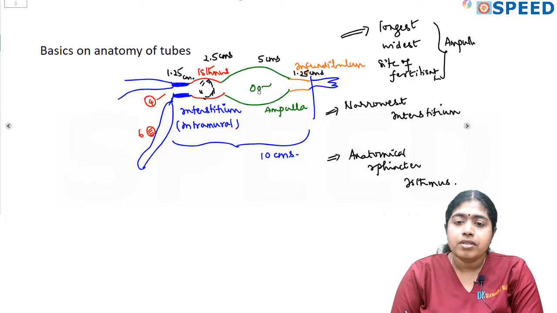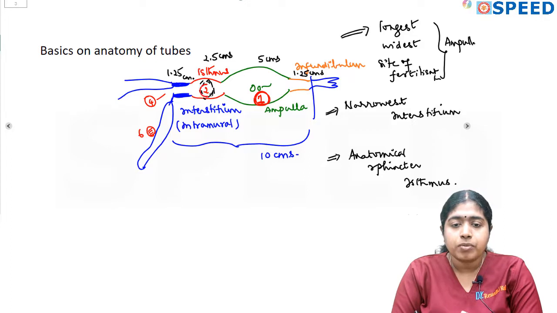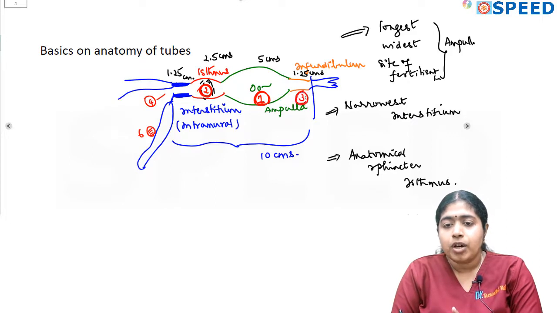Is that okay? So how does the embryo, the zygote, actually travel? From the ampulla, interstitium, and like this. So basically speaking, what should be the most common site of ectopic? The most common site of ectopic is the ampulla. The first most common site of ectopic. Fine. The second most common site of ectopic is the isthmus. Fine. The third most, sometimes it travels this side, is also possible. Third most common site for ectopic is the infundibulum. Least common site is the interstitium.